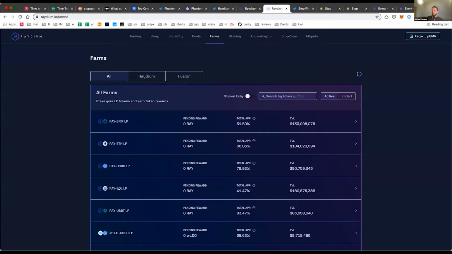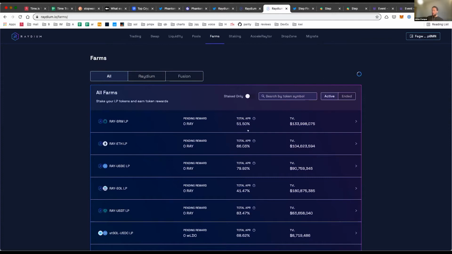So this one is probably one of the most popular, which is the Ray token that fuels Radium, and Solana. It's probably the first swap that anyone would make coming into Radium.